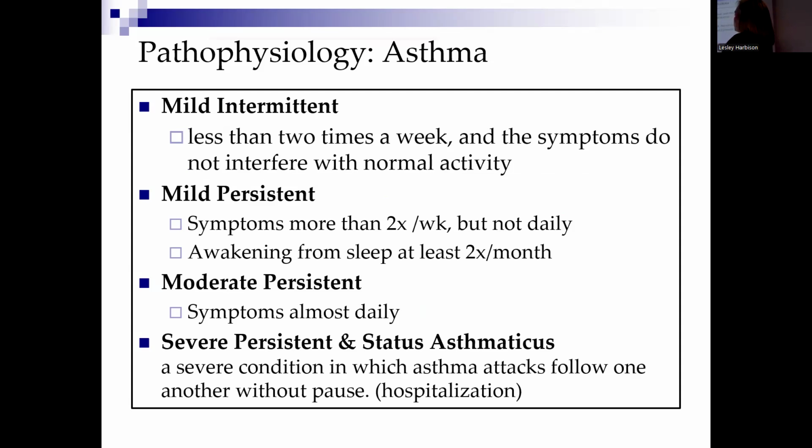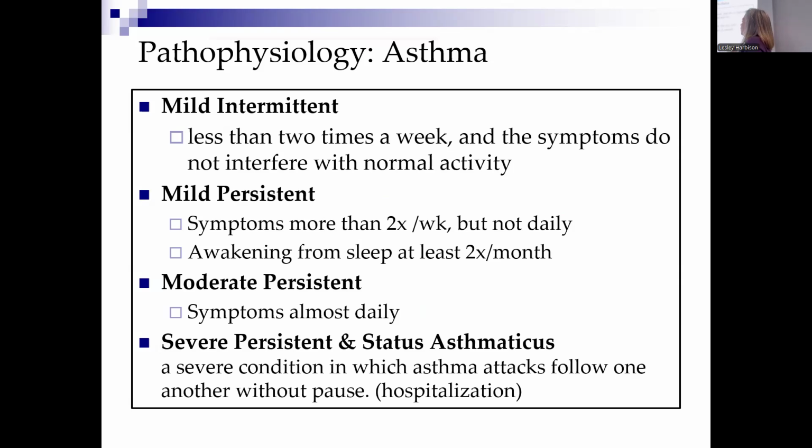But these are the different categories. There's intermittent, which is when someone would have an asthma attack less than twice a week, and the symptoms would not interfere with normal activity. So they might still carry an albuterol. They're the kind of patient that comes into the clinic and marks asthma, and you ask, did you bring your inhaler with you? Because you need to have it, and they'll say, oh, I never bring it with me. Because they probably don't really feel that much of an effect. It's very intermittent. It's mild. They're not the kind that have an attack that they're worried about. And so they leave their rescue inhaler at home because they're not worried about it. And that absolutely has happened. We've had patients like that.